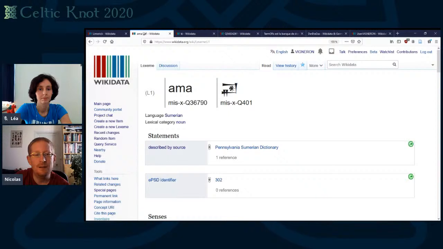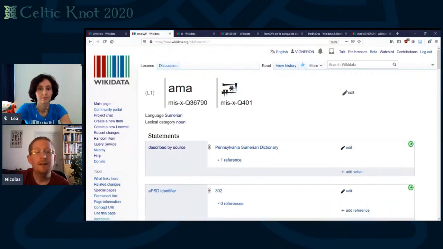For instance, this is Sumerian, and you can add a specific language when you say "Miss X". It's to say, oh, there's no language code yet, but you can add the corresponding item, which is the same as this one, Q36790, and you can add anything you want that way. So it's very open to everything.